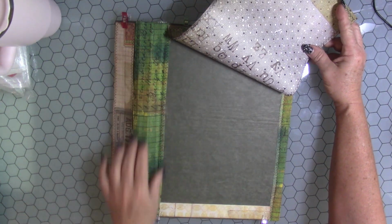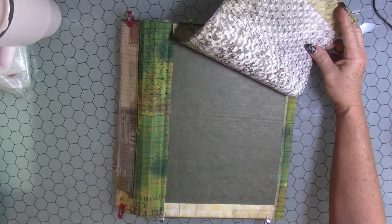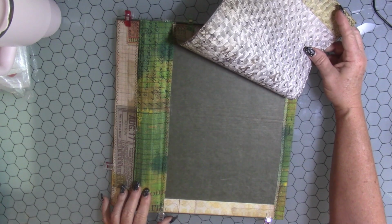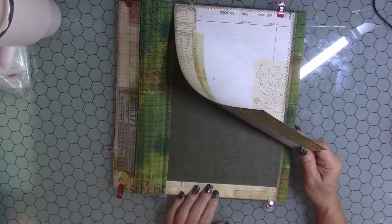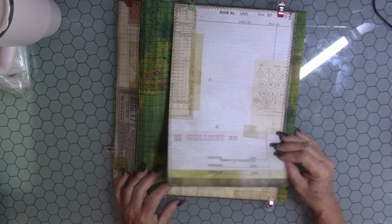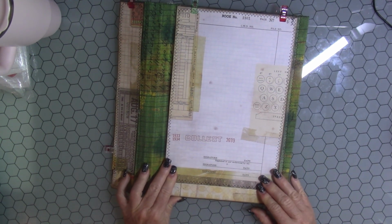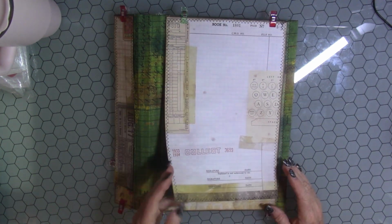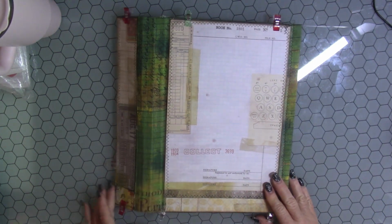I did also stitch around all my fabric pieces that were going onto the spine. Some of it you won't even see, but again, I just did it for the look in case it does show through. This paper is 12 by 12, and so it's just an inch too long. The packaging was an inch too long, so I did have to do some patchwork, cutting a strip. I've already glued this one down, but I did kind of have to play around with that as well.